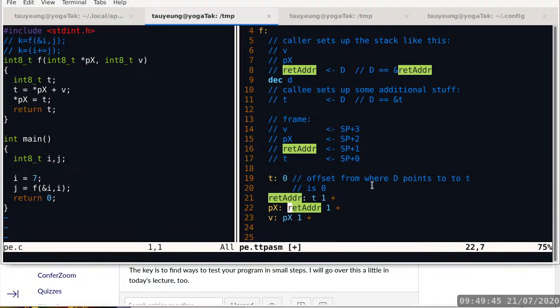So this way I can minimize the amount of changes I need to make if later on I decide to have more local variables in the C code. Is that okay? Does everybody understand the rationale of why I define these labels using these expressions instead of just using a constant?